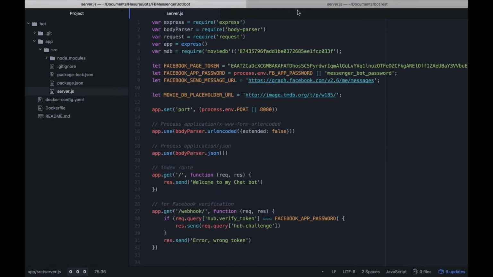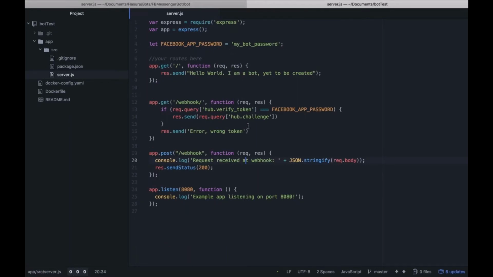So Jason's creating a Facebook page. He's created a Facebook app. That's the portion that he showed you in the beginning. Once he does that, he's going to have a little chat box, which he also showed you. What you now want to do as a developer is, if anybody types a message into the chat window, capture that message, and depending on that message, do a particular action. In our case, if somebody asks for a movie, our bot should take in the name of the movie, figure out what information it can provide related to the movie, and then respond with the movie information, right? So that's the overall setup of what Jason is building here.